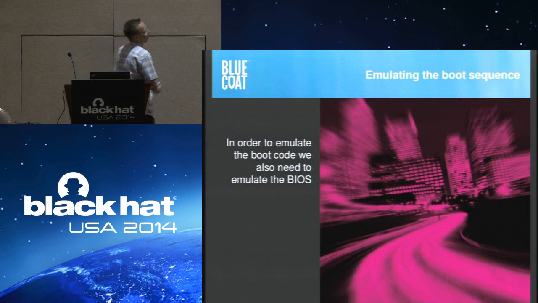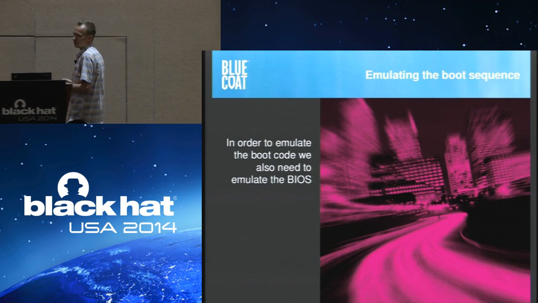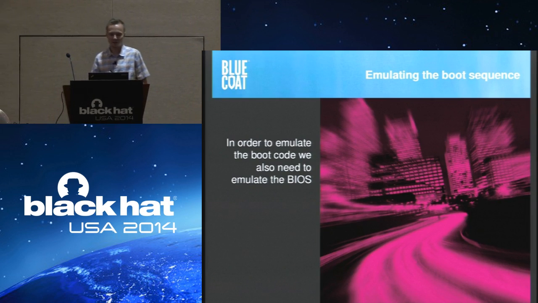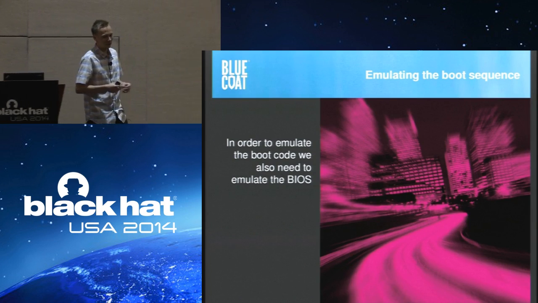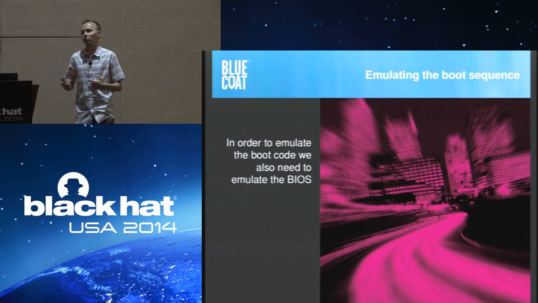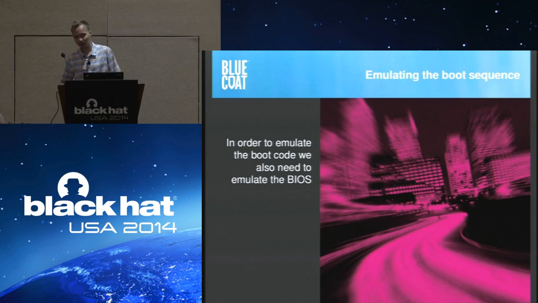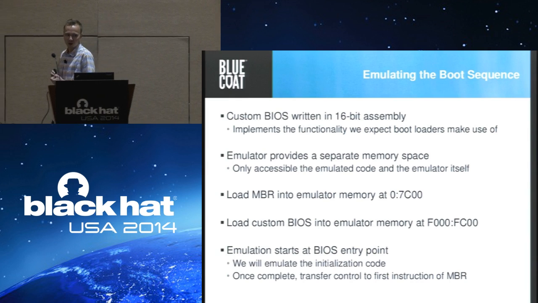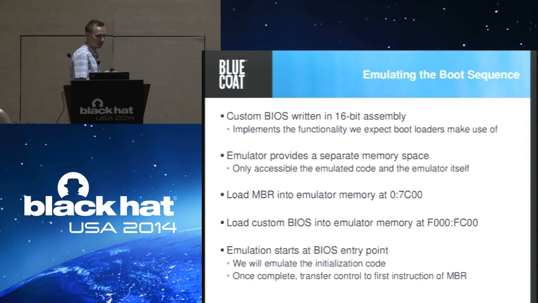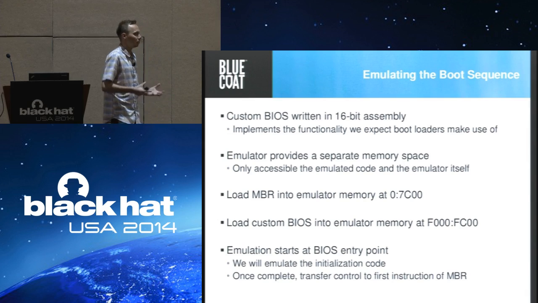All right, so now we finally know how to read the true disk contents. So you want to use it, and you want to detect bootkits. Obviously, what we aim to analyze is the boot code itself, and we know that the boot code will make use of interrupts. Basically, it will call the BIOS to do its heavy lifting. So we need to emulate both the boot code and the BIOS, which is fun. So what we've done is to write our own custom BIOS in 16-bit assembly. Now, it doesn't implement the entire functionality of a BIOS, because we're not really interested in booting the entire system.